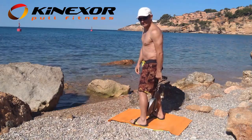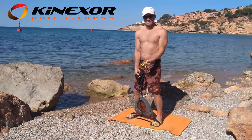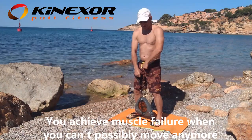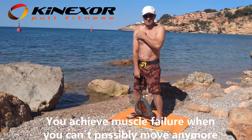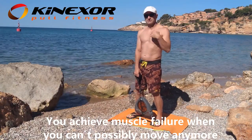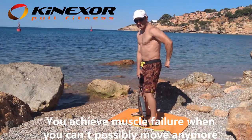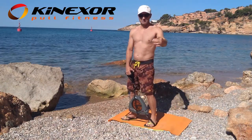All right, that's the sequence. So biceps: doing the 5-second hold, and when you release, you do a 10-second hold on the eccentric. After that, switch. Elbows pulling up, you get the shoulders, upper back, upper traps the same way. As far as you can go. Push through that burning till you get that muscle failure. And then put it in between your legs and you pull in back, bending the elbows a little bit, and then you pull away. All right, keep on going, do this sequence over and over.